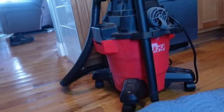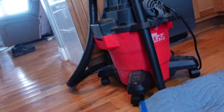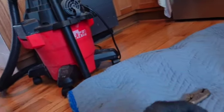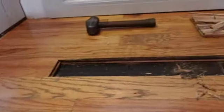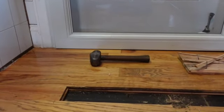Woo, that'll make a big dust bomb in here, won't it? I try not to be too messy, but that's okay. Maybe I could just lay down the vacuum cleaner thing. I love that little vacuum cleaner. I put bags in it now. I didn't do that in the beginning, but you can get bags for them kind of cheap. So, works real good. Okay, I'm off my lariat. That's what they tell me.